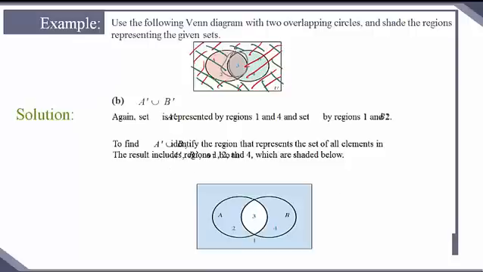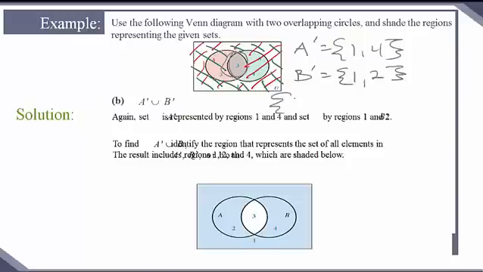And again, if we wanted to, we could list out the sets. A complement, remember, is everything that isn't in A, so that's 1 and 4. B complement is everything that isn't in B, so B, you can see it better down here, B's got 4 and 3 in it, so that's 1 and 2. And so the union is you basically take these two sets and add them together, so everything that's in both, so 1, 2, and 4.